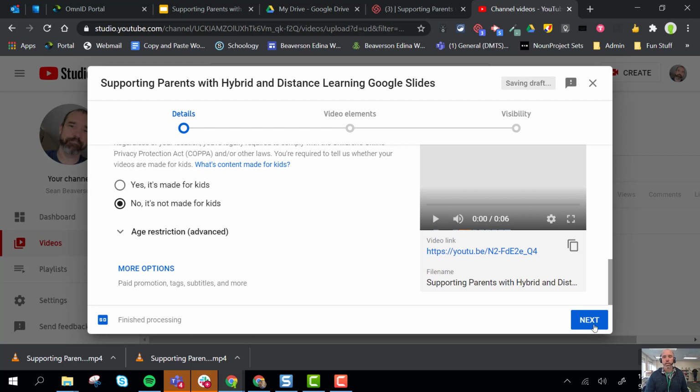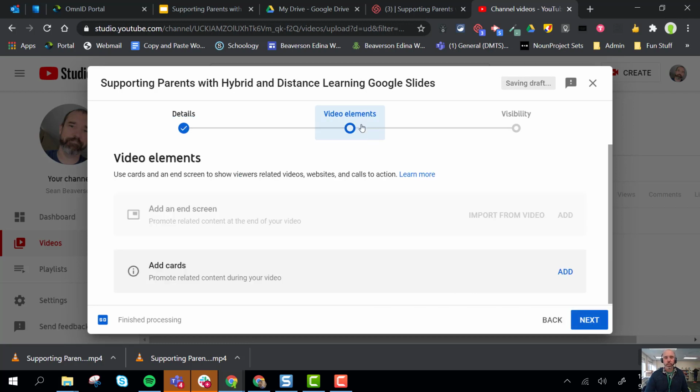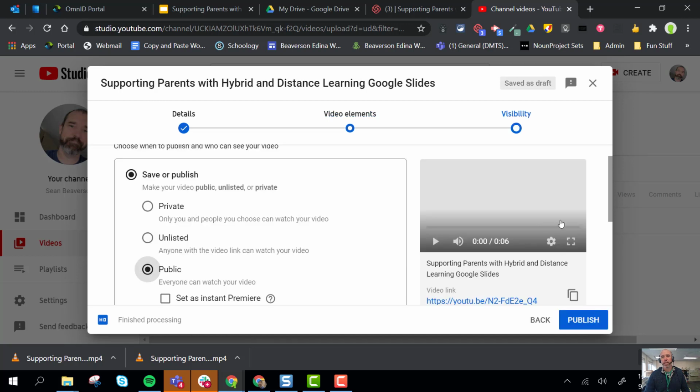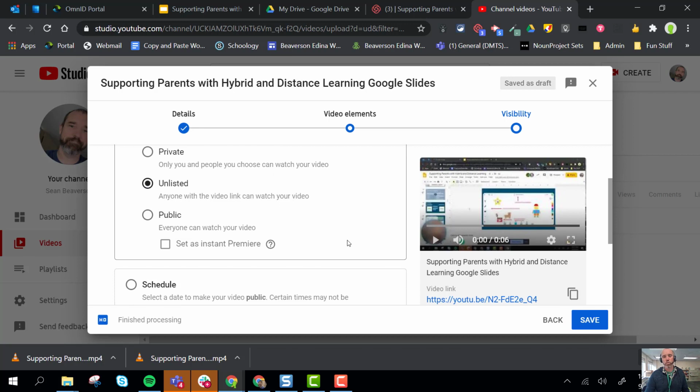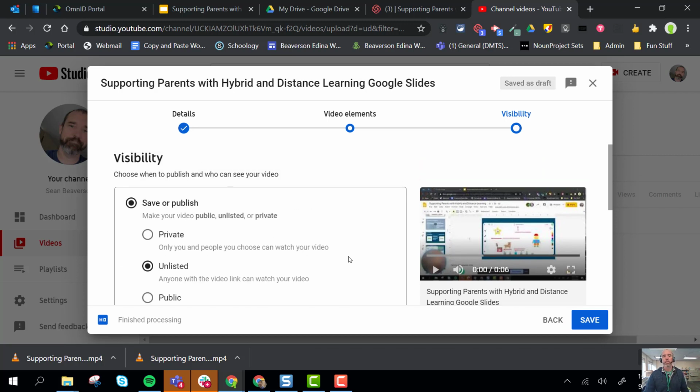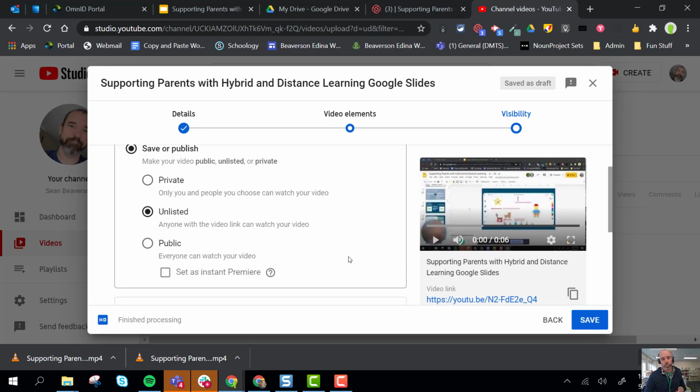And then you can click next. After you click next, you can choose any video elements. We're not using any video elements at the moment, but you certainly can investigate that if you would like. And then next again, and you get to the visibility. You can choose public. That means anyone can search and find your video. Or if you prefer, you can choose unlisted. Unlisted means it's a little more private than public.